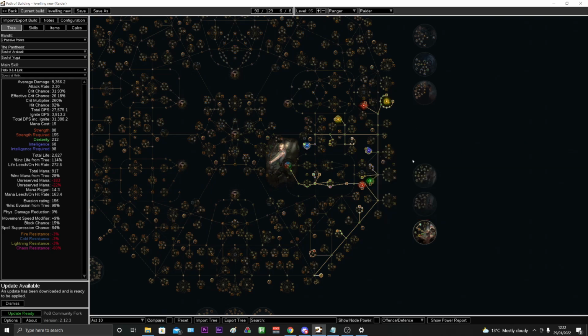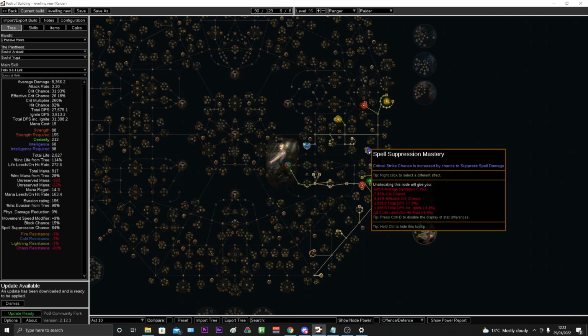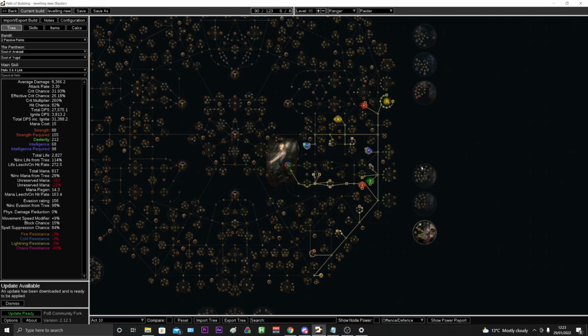And then moving into Act 10 and beyond, depending on what level you are when you finish Act 10, your priorities here are to get the suppression wheel completed because we want to be capped when we hit maps, or when we get in early maps realistically. And then you want to take the critical strike chance here. There's these crit nodes here that you want to take and these crit nodes here.